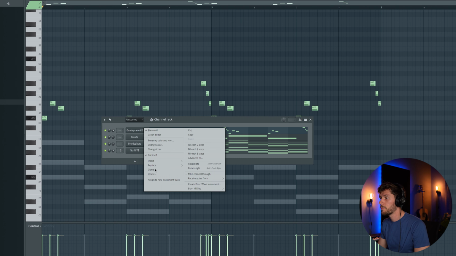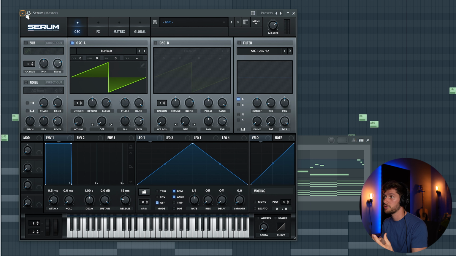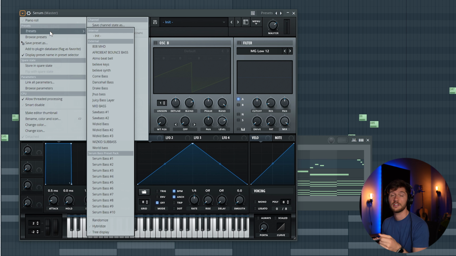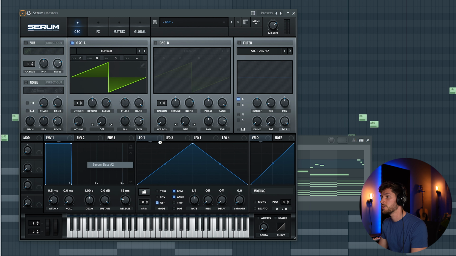Just wanna. Alright, now maybe just add one simple element. So I want to add a bassline which I'm going to use to keep the arrangement interesting. So I'm going to use my Serum Bass preset pack, the link is in the description. And I'm going to use Serum Bass preset 2.